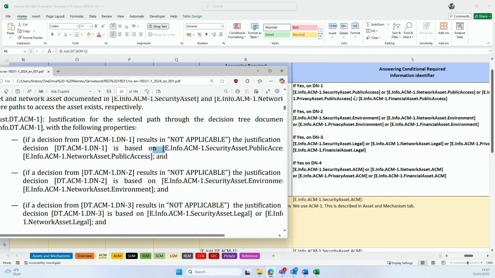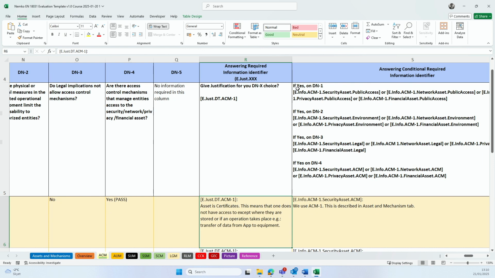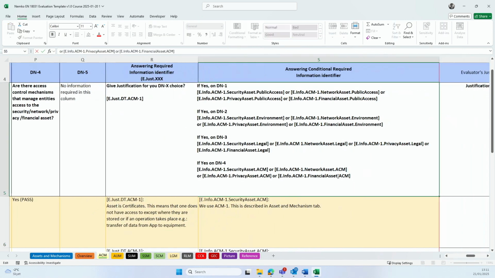And as you can see, that is here. Of course, this is EN 18031-1, so it doesn't talk about privacy and financial, but that is also included here. So if yes on decision node 1, then you have to answer these information identifiers. If yes on decision node 2, then these information identifiers need to be answered. If yes on decision node 3, then these need to be answered. And if yes on decision node 4, then these information identifiers need to be answered. Here you can see that decision node 4 was a yes. That means these need to be answered.